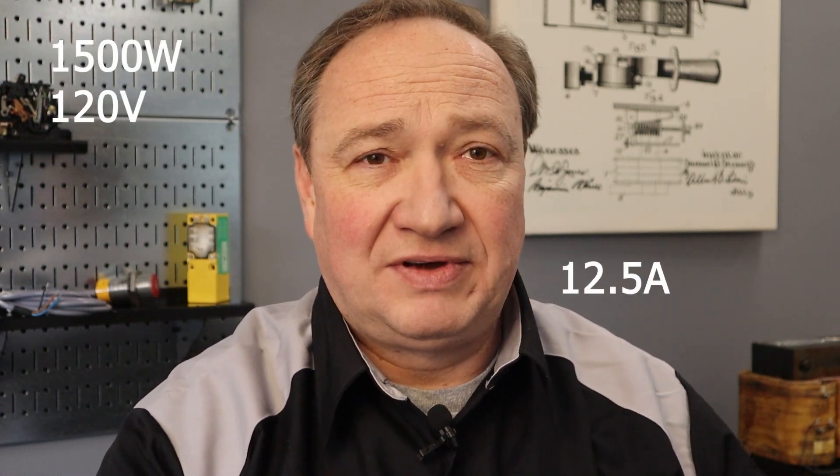Your friendly neighborhood electrical inspector is correct. Let's do some quick math. The heat/fan/light combo is 1500 watts, so at 120 volts, 1500 divided by 120 is 12.5 amps. The reason your inspector is turning down this installation is that the full load current of this unit exceeds 50% of the bathroom branch circuit rating and therefore is not permitted on the required receptacle circuit. If you're in a dwelling unit, you can use an exception — in 210.113(C) — that permits other loads to be supplied from this 20-amp circuit if the circuit only supplies a single bathroom.